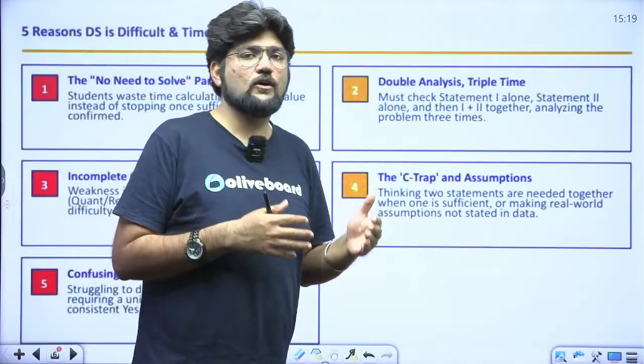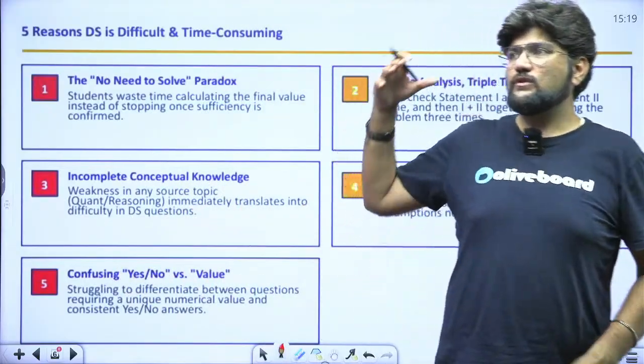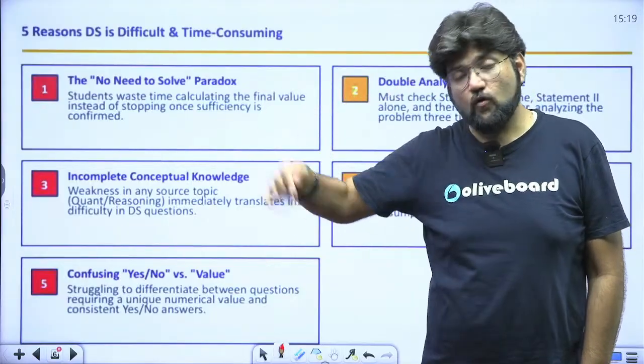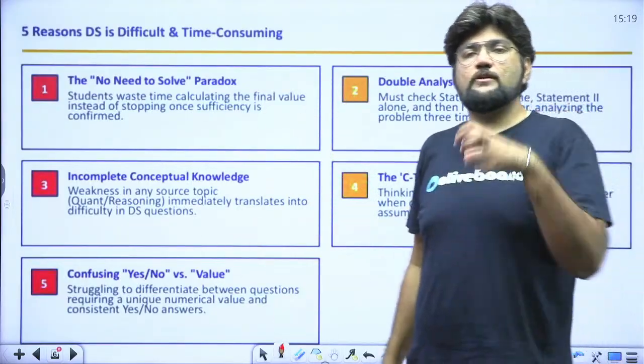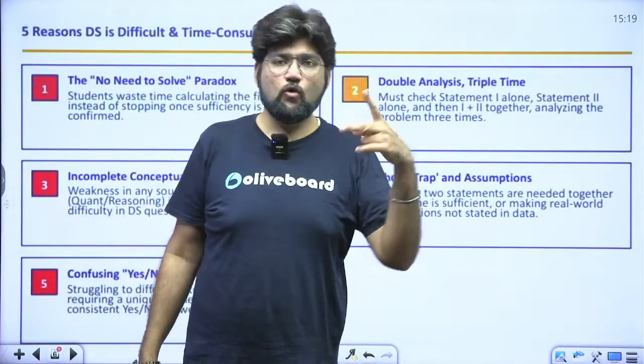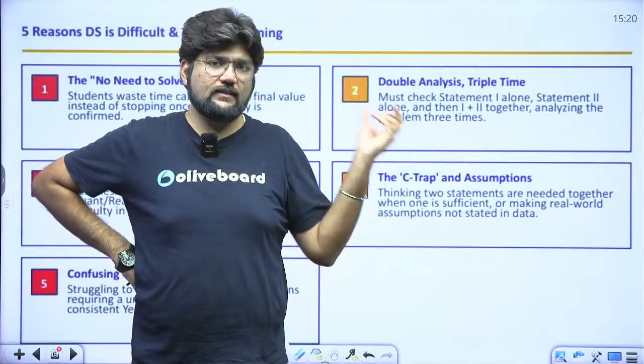That is a bias because of memory, and it also works in the opposite direction, where you tend to not focus on individual statements, but you are always going to focus on the combined answers. So a majority of the times the C trap involves option C. Option C is usually both 1 and 2 follow. Both 1 and 2 are required or sufficient to answer the question. So that is why they call it the C trap.